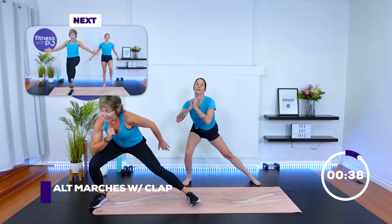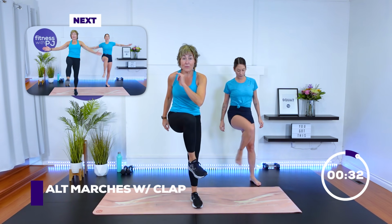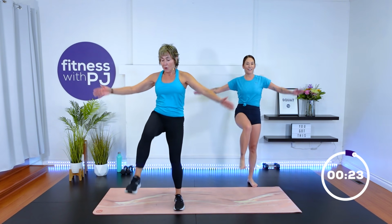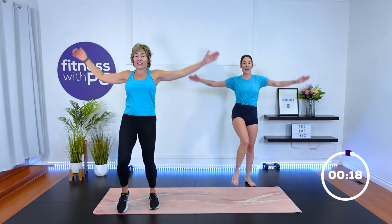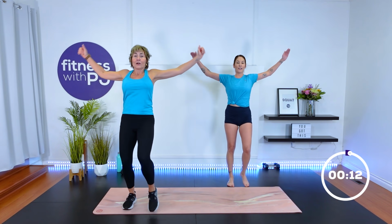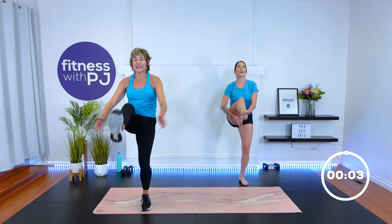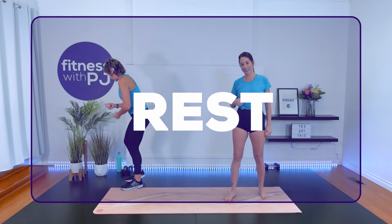We got those marches with the clap under the leg in 5 seconds here. One more. Feet hip width, let's go. Woo! I thought this would be the easiest one out of the series, but it can really burn those hip flexors, huh? Less than 10 seconds, we'll grab some water. In 4, 3, 2, 1, time. Woo! High five. All right, grab a quick sip of water.